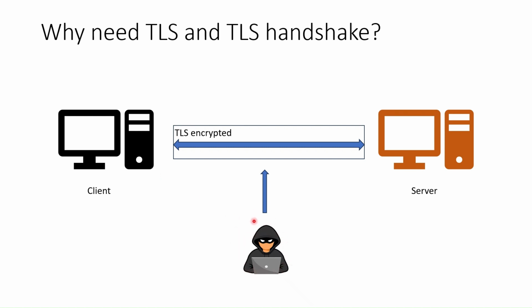it. Okay, so to establish this TLS encrypted connection, the server and client should initially make a TLS handshake right after the TCP handshake, and they should exchange data. So how is this TLS handshake made?